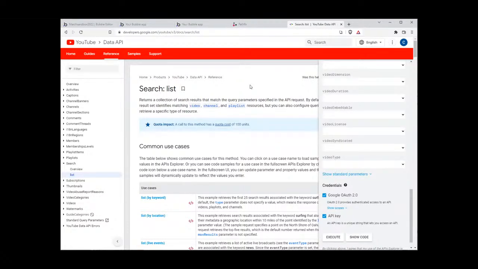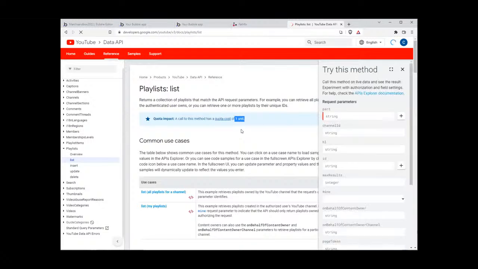Also, Ben, one of the things that I wasn't able to find for whichever reason, and I attribute it to the screen size ultimately that I was on. Like I had mentioned, there is a quota impact for every call. For a search, it's 100 units for one search, which can get pretty crazy. I found it actually very useful to go through your playlists instead, because it's 1 unit.